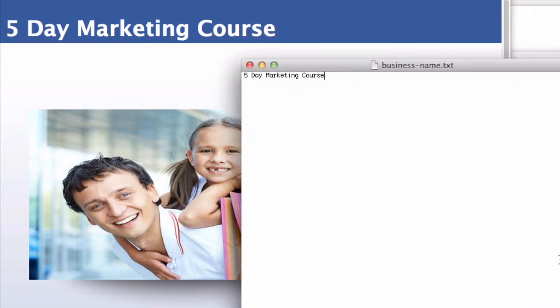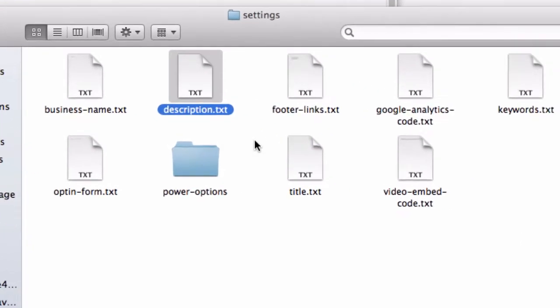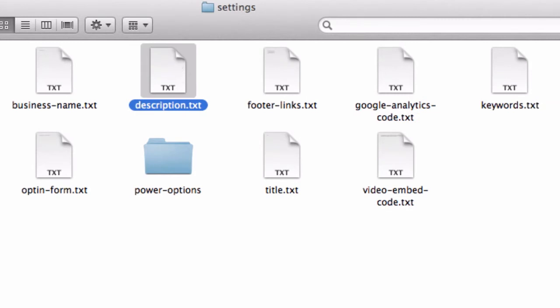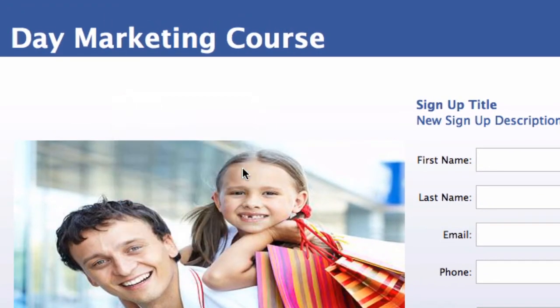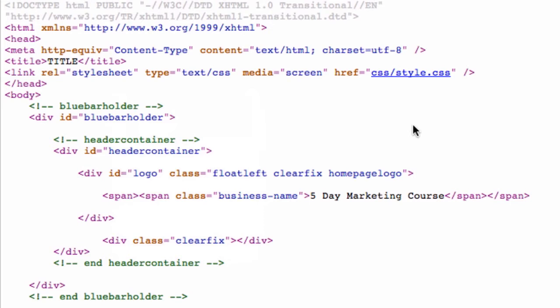Well, let's keep going. Next one along, we've got a description. So if we have a look at the code of the page, and don't let this freak you out if you're not familiar with it, but this is what HTML looks like. And in the head here, search engines will look for a description of the site. At the moment, we've got nothing in here. We've just got the title, which we haven't set up yet, and then we've just got some other information.